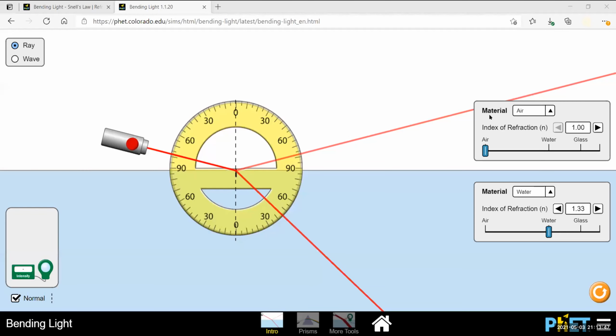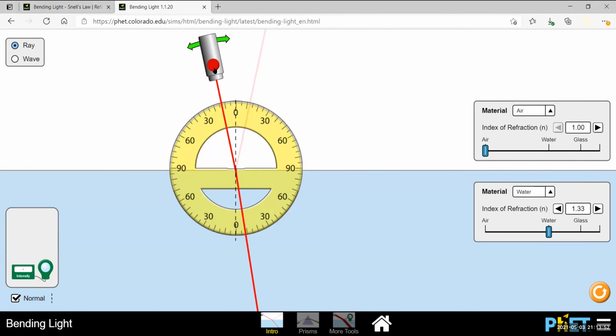So let me stop sharing again, and let me share with you the screen. So in here, we're still air and water in this order. So we're going to start with something around a small value, around 5 degrees. 5 degrees is hard. Let's do 10 degrees, okay? So that's one value. I'm going to measure this angle now. This is a little over 6 degrees, around 6 degrees. So I have to be careful in here. So theta B is this angle, and theta A is this angle.